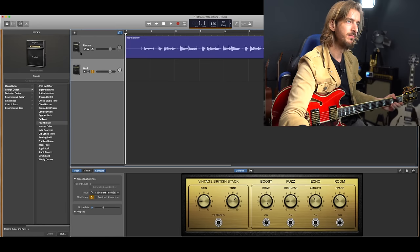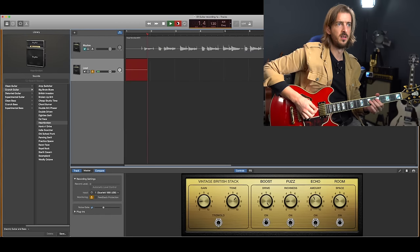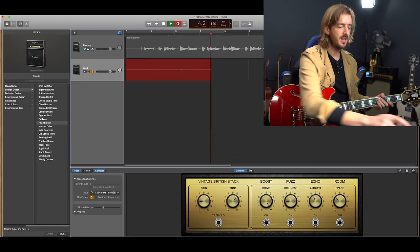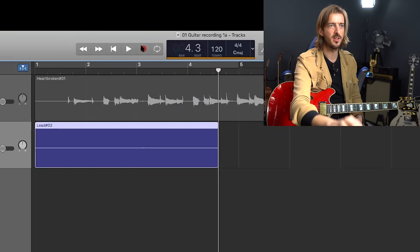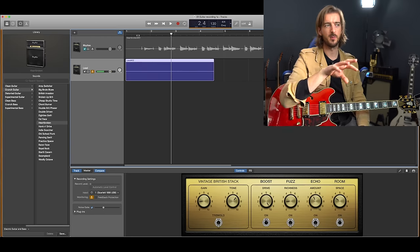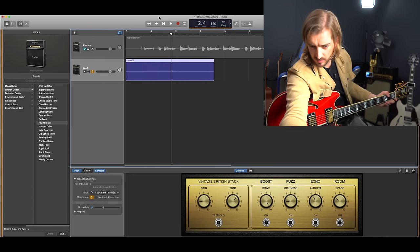I've adjusted this to make sure it's at the right volume on the audio interface itself. If it's too low, let me mute that one. This one's mute. This is solo. This is for monitoring, to be able to hear your instrument. Click on that track. Record something. I've turned that so low you can't even see it on the recording, though it is there, because when we hear it back, the guitar processing that we've got on it is boosting the signal so we can hear it. But we don't want that. We want it somewhere better. I believe I had it about there.